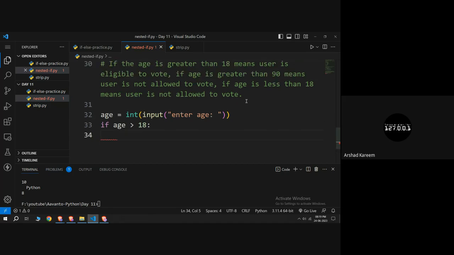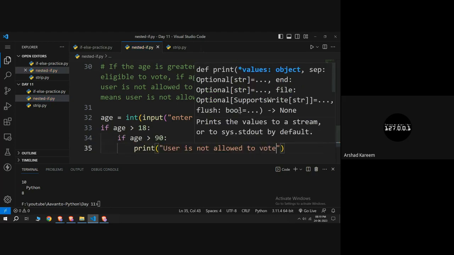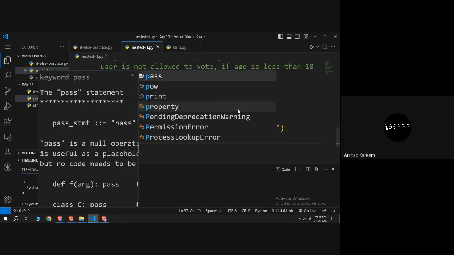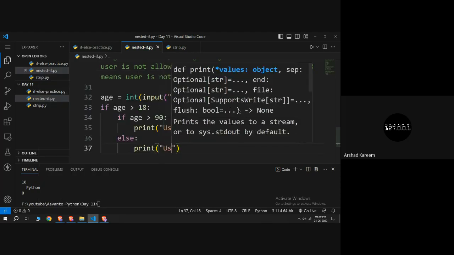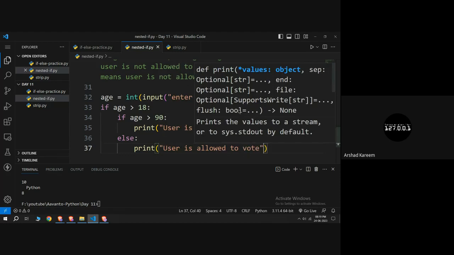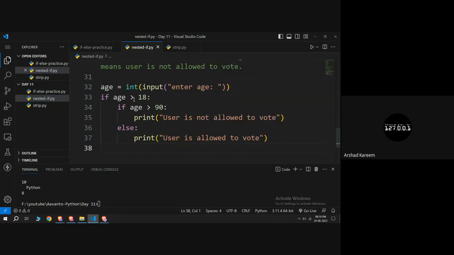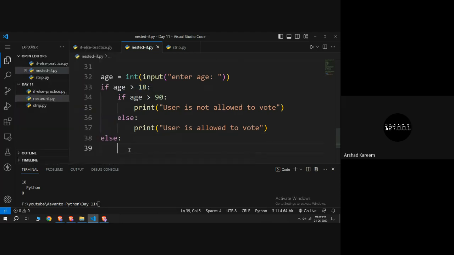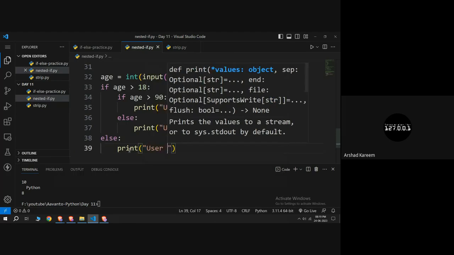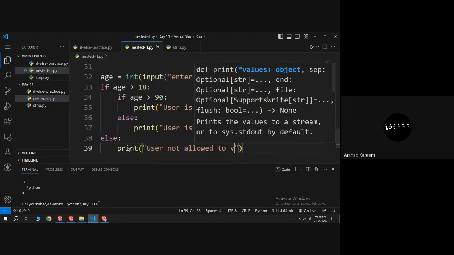But I need to check for one more condition: if age is greater than 90 means then print user is not allowed to vote. Else print user is allowed to vote. Similarly, if the first condition itself fails, the age is of course going to be less than 18. So here I am using another else block saying print user not allowed to vote.